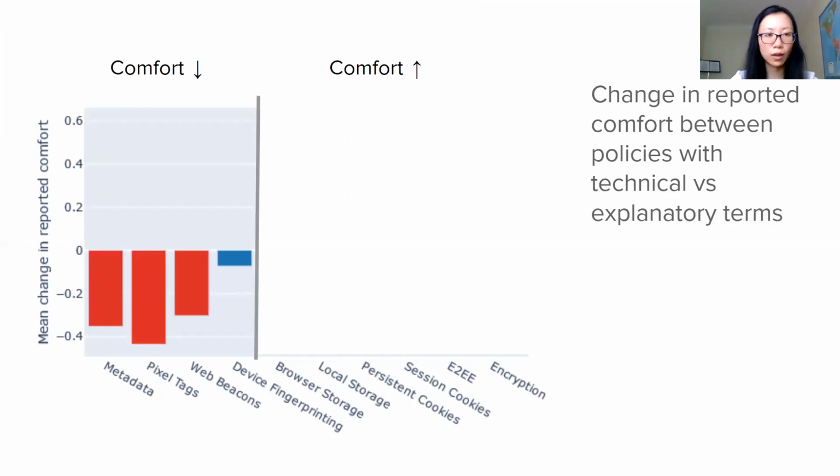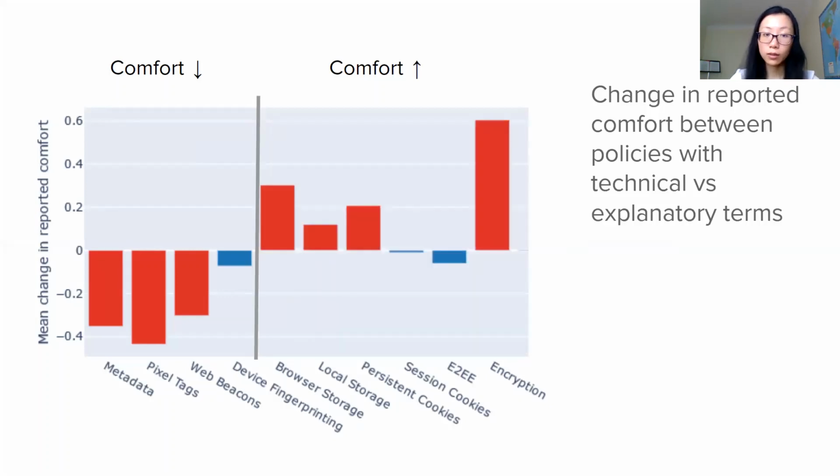The red bars show statistically significant differences at the 0.05 level. And so we saw that for the majority of these, comfort did in fact decrease, right? And this makes sense given the misconceptions we saw with pixel tags. Users didn't understand the extent of data being collected or the actual behavior. As for things we expected comfort to increase, we also saw some of these increases. For example, for local storage and browser storage, users mistakenly thought this allowed their information to be stored on remote servers under the control of other principals. And so when it was explained, users had a better understanding of the actual security and privacy protections being offered.